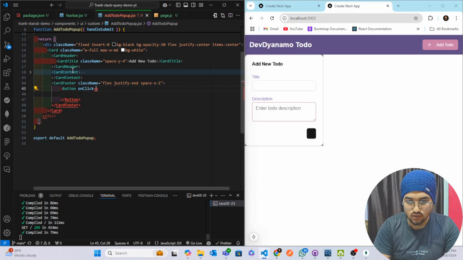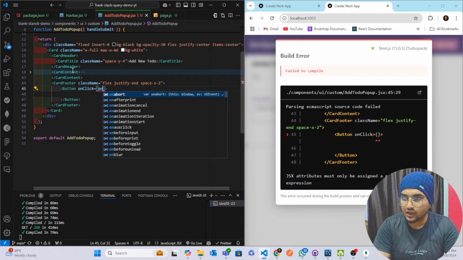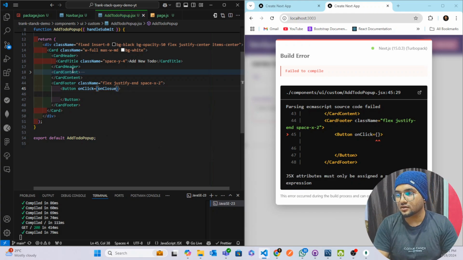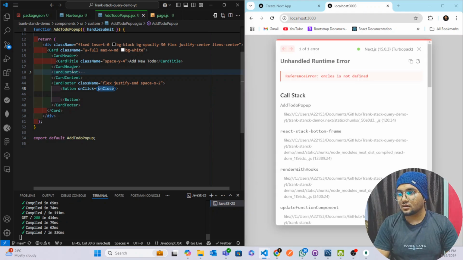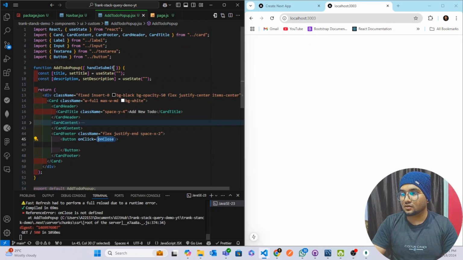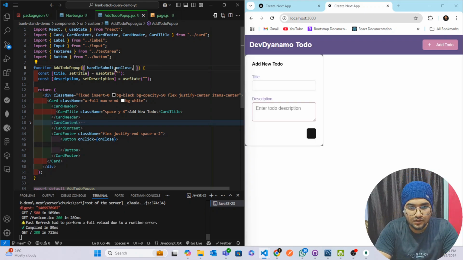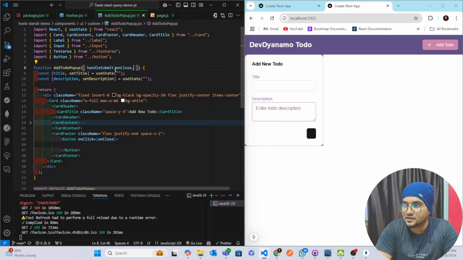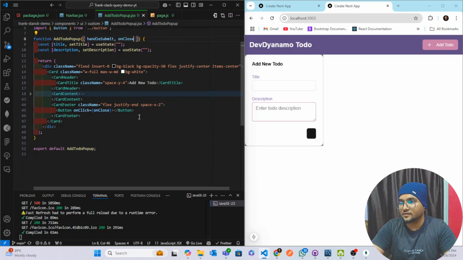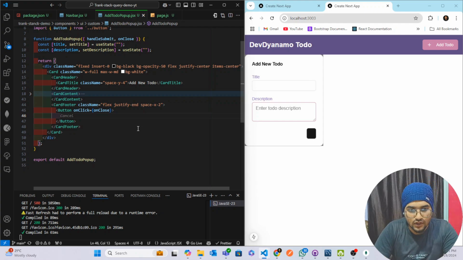I want like onClose. On close button I need, so on close I will give here onClose, and also I want handleSubmit. Handle submit already we have given, so okay, fine. So next, after on click, also let's give some class to this button.